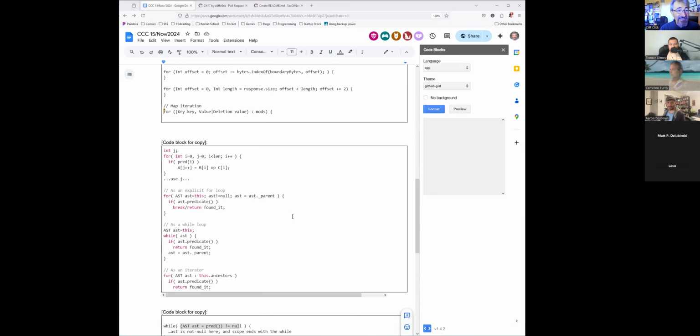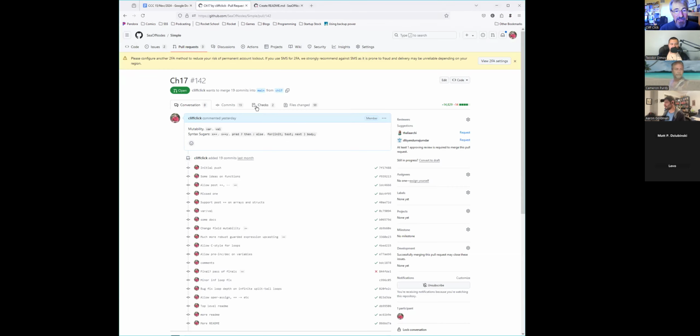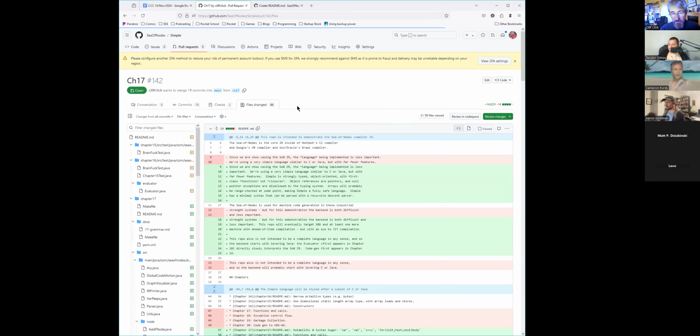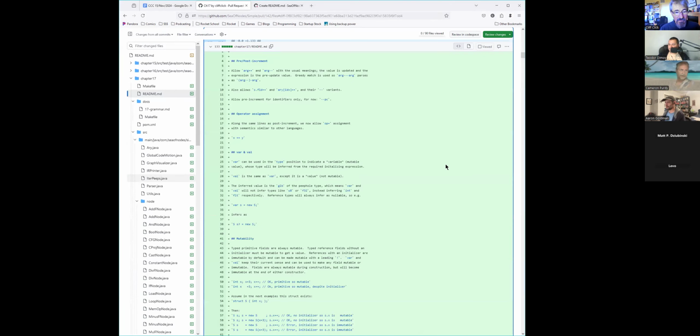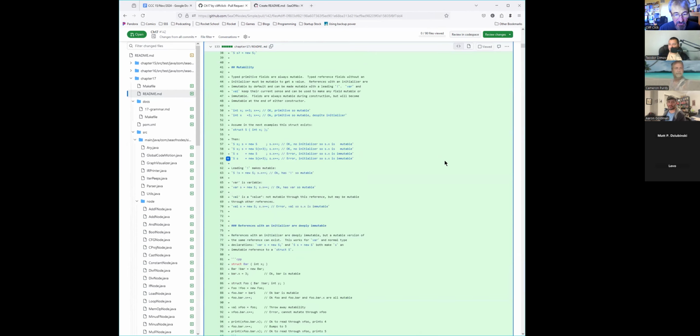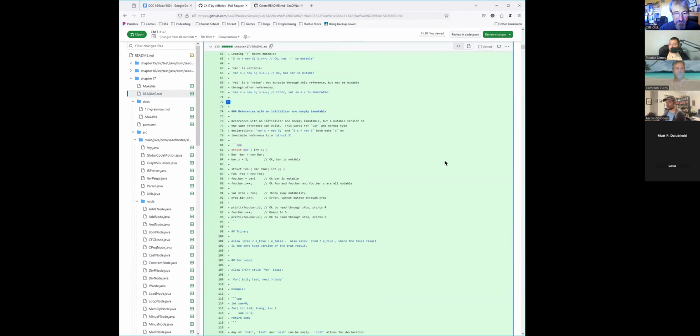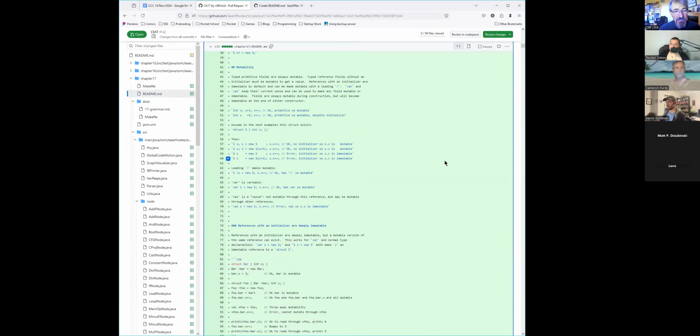I have other things to talk about in Simple if we want to go there. And by the way, I like where you guys eventually ended up with the var and val, not just because it matches what we decided. Okay, so the other big thing that came out of Simple was mutability. And here's the write-up, which I'll just point things out.